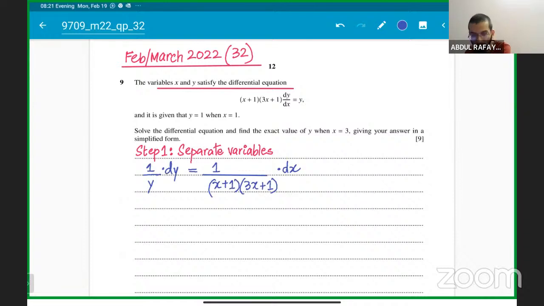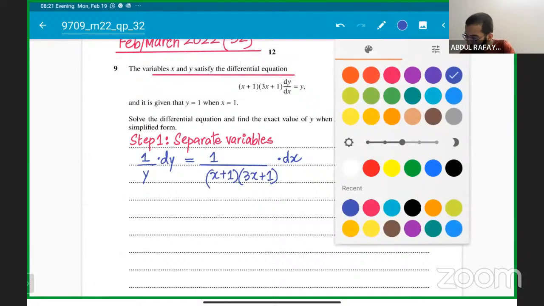Step 1 is separating the variables. That's why we have done it. It's a 9-mark question. The reason I'm doing it is because you need to understand that sometimes the concept they want to test is hidden. Unlike the last time, where they already mentioned that we should solve the differential equation using this method. Everyone with me, getting it, guys?